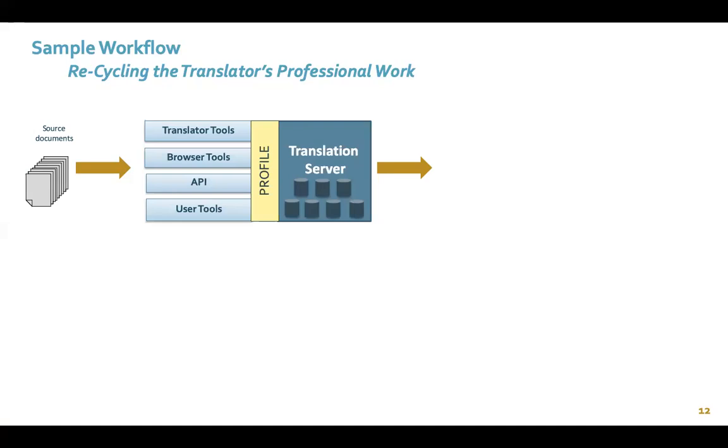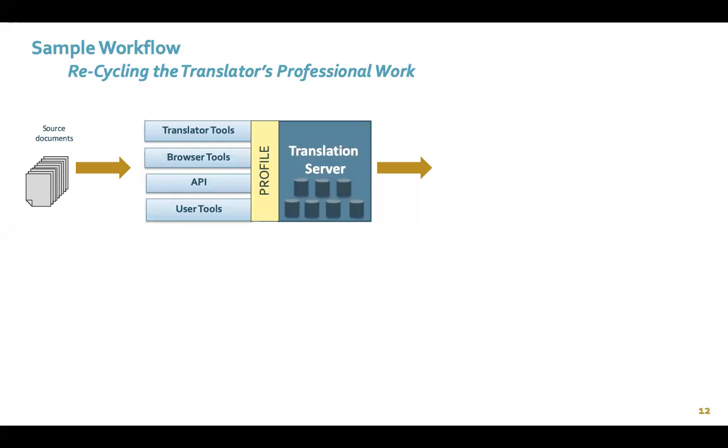So machine translation can be considered just another type of translation memory or resource that can be used in this platform or user interface that a translator might use. Another one is our browser tools. So many machine translation vendors have web browsers that the end users can use. And unfortunately, we're not going to be able to do a demo today, but that is something that I'd be happy to show if there's an interest at a later date.